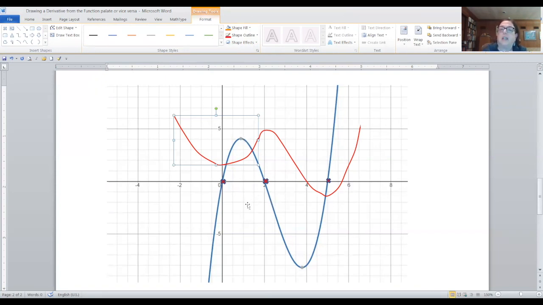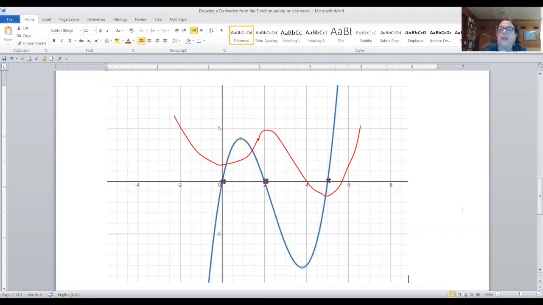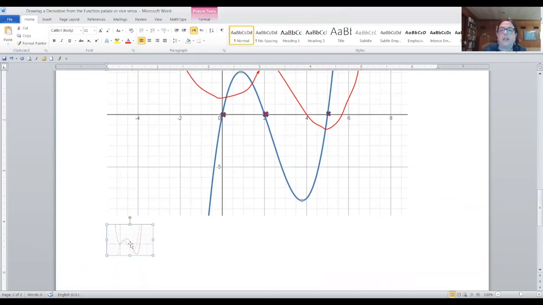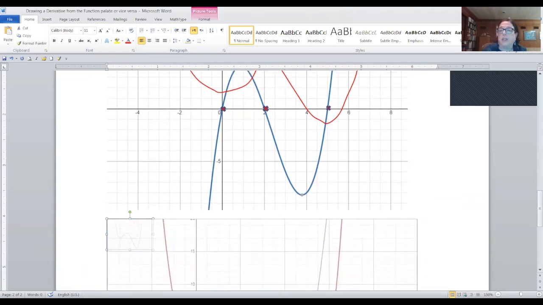And look what's kind of interesting here. What's interesting here is that when blue is the derivative, and we thought this was a cubic, remember? If we go backwards to find the original function, that should be a fourth degree. And this kind of looks like a fourth degree because now we have two minimums and a maximum. We have an extra bump. Again, you may have to do this a couple of times, make many mistakes, and then you will suddenly see this connection. So let's look at the equations and what the actual original function looked like.